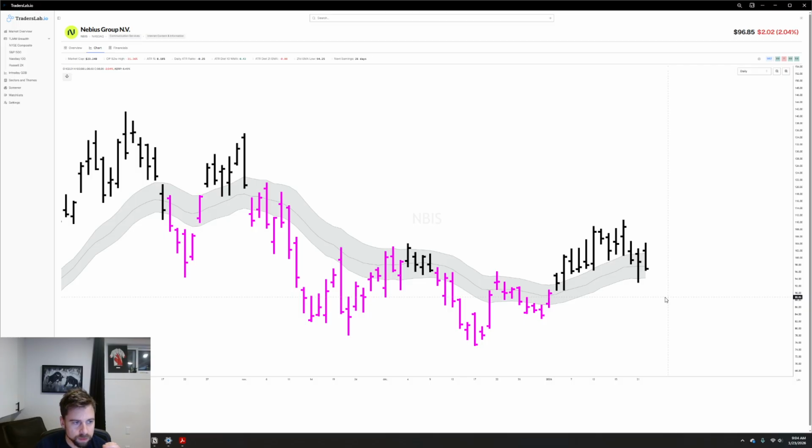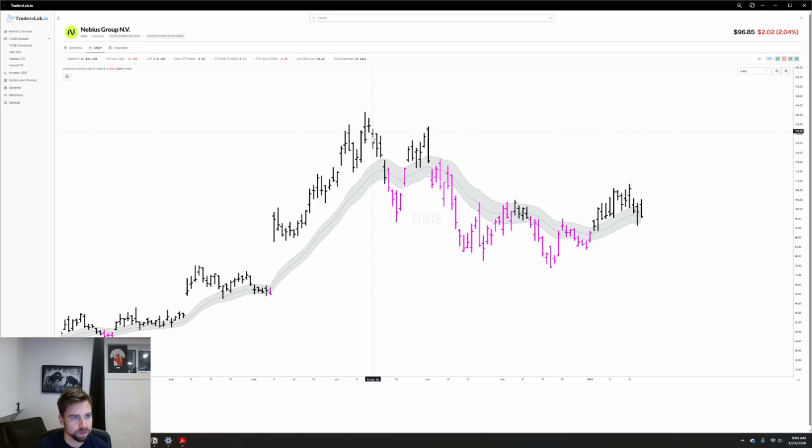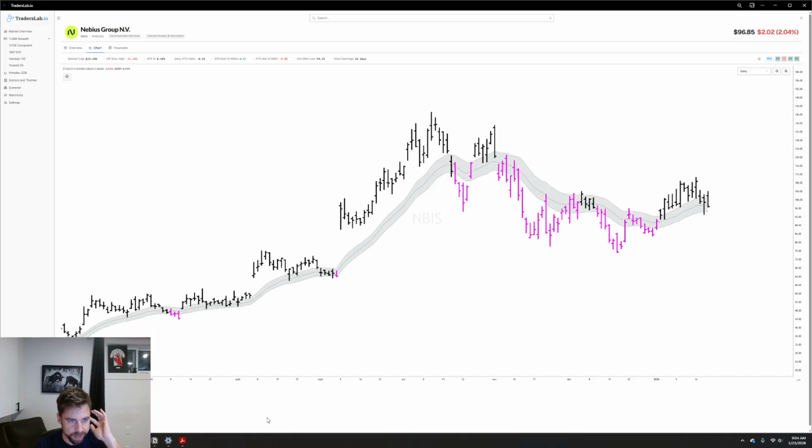All right. So structure is still rising. We're still in that backtest action. Yes, there's a weak close, but it doesn't mean that the trend structure is broken. All right? I will take my loss where my stop loss is, just because I have to respect my R and have to manage my risk. All right? That's my job. But it doesn't mean that it's broken. Maybe it just needs to shake out and reset again. But that chart is not broken. We're still trying to work that right side of the cup. So I hope it's clear. That's not a bad chart just because it closed weak for a day.